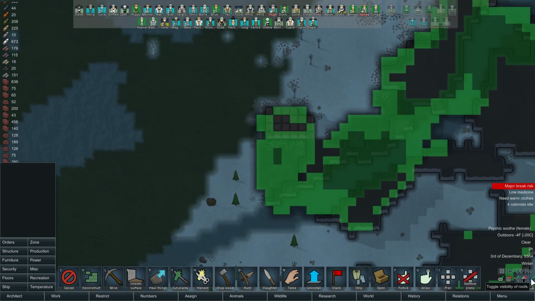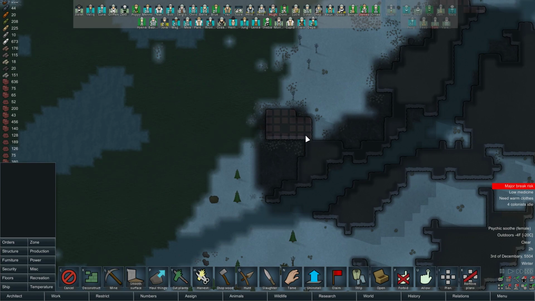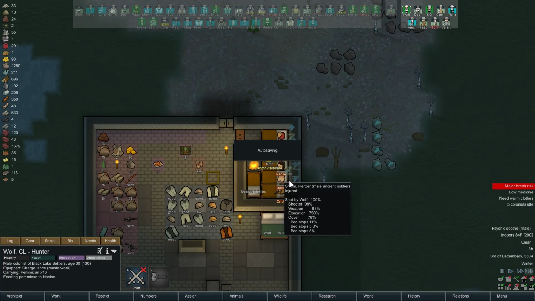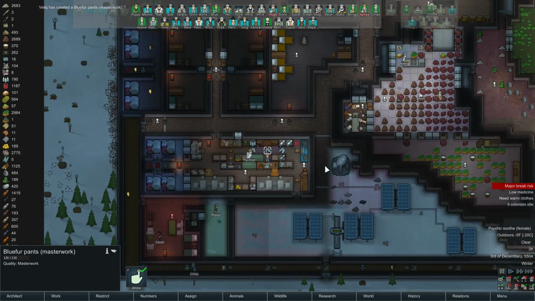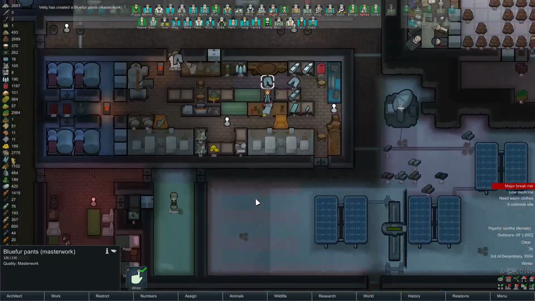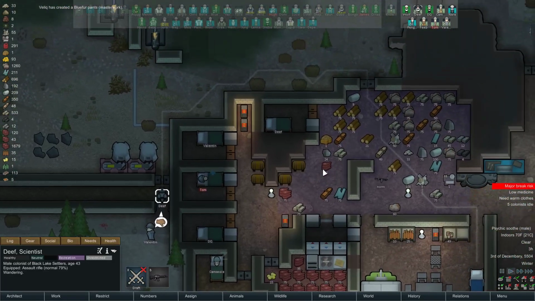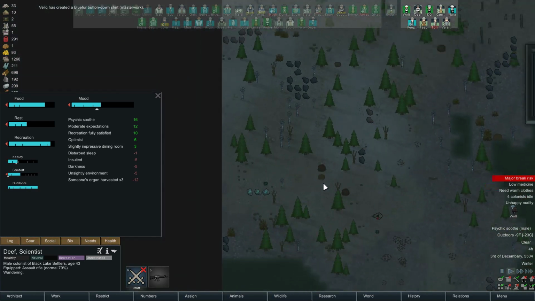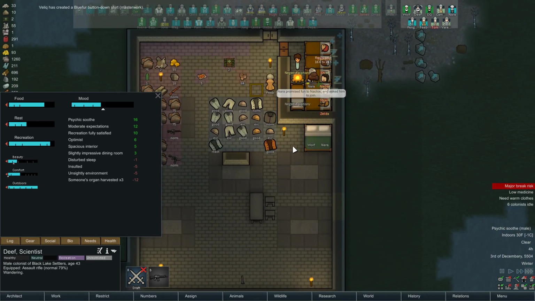Is this going to crush anyone? Just in case it does, I'll only mine out the radius. And because we shipped all of our clothing away, we're just making better clothing as a result. So, win, win, win, win. Alright, needs. Time to go to sleep. Everybody, go to sleep.